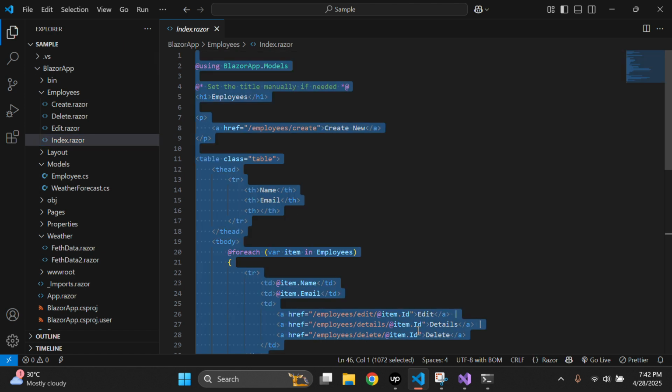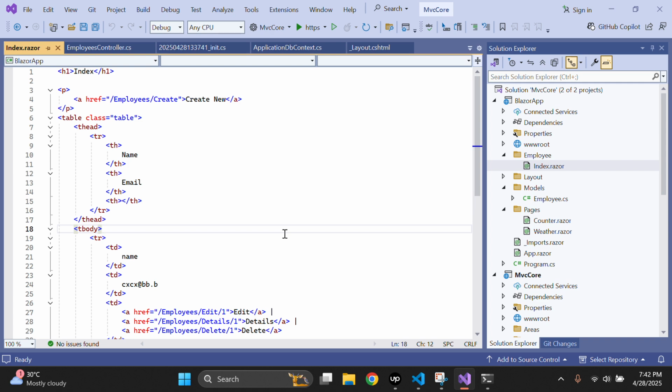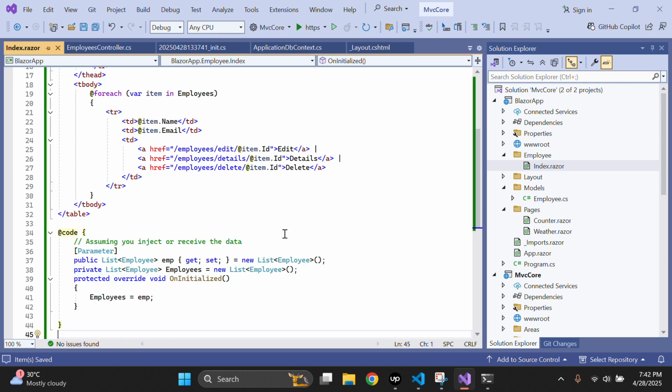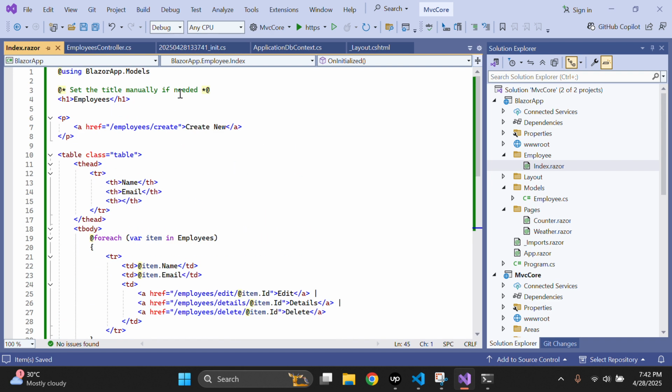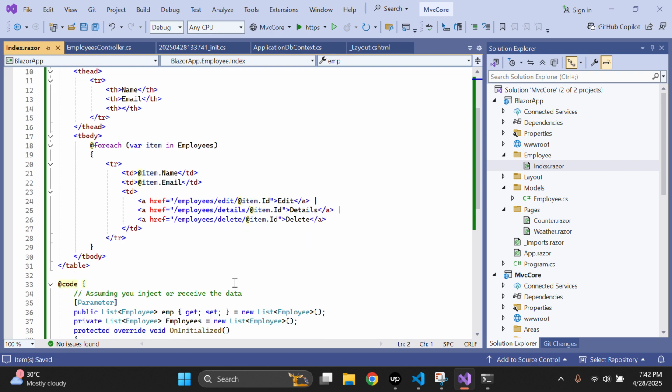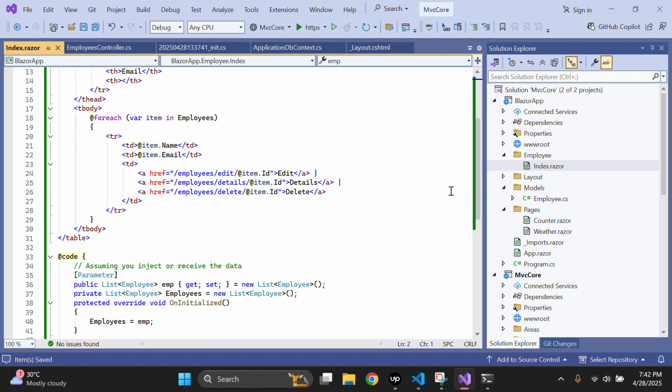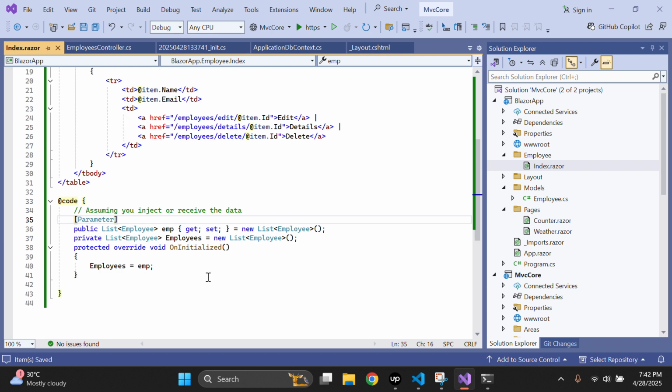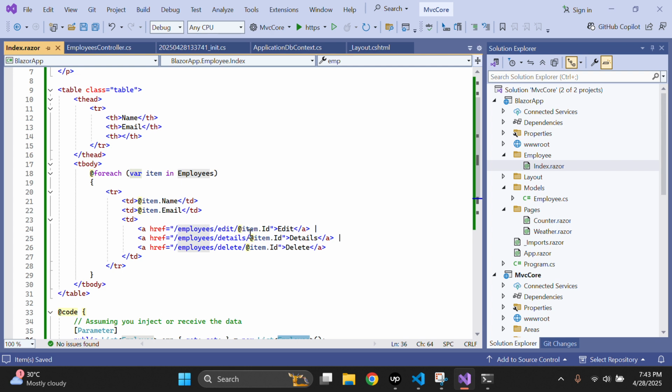The file is going to look like this. So the same thing we are placing in Blazor. Just need to pass the EMP and it is going to serialize on the client side this way.